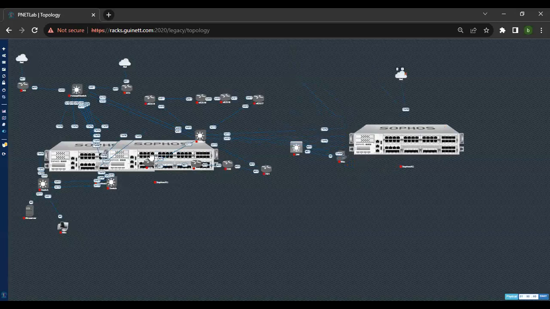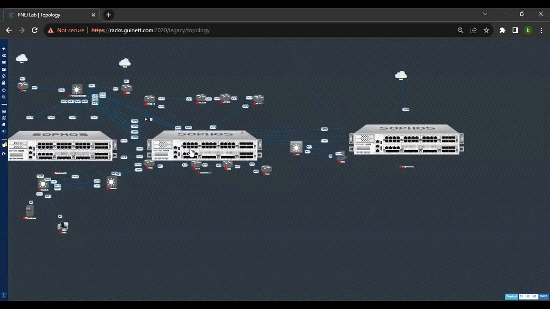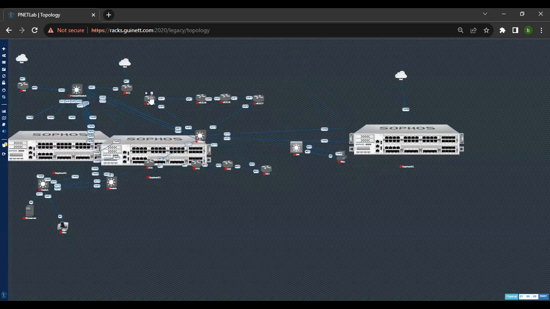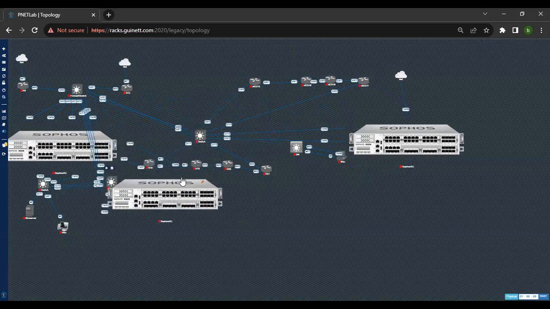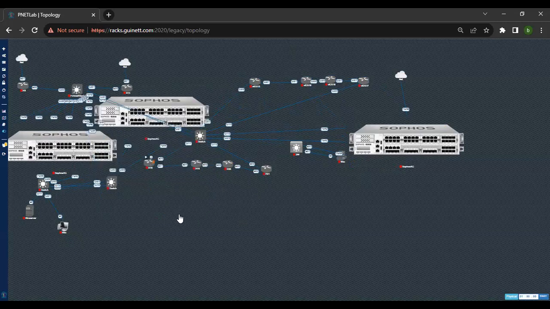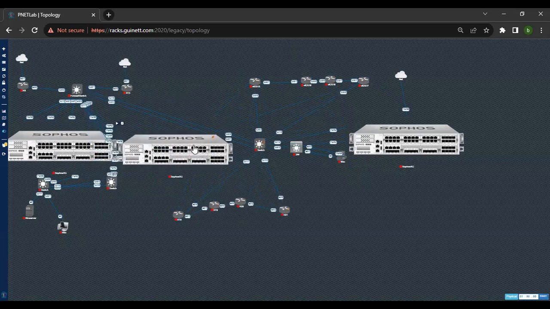Yeah, so I think I can move and show you. Just move this. Okay, so this would be our lab.